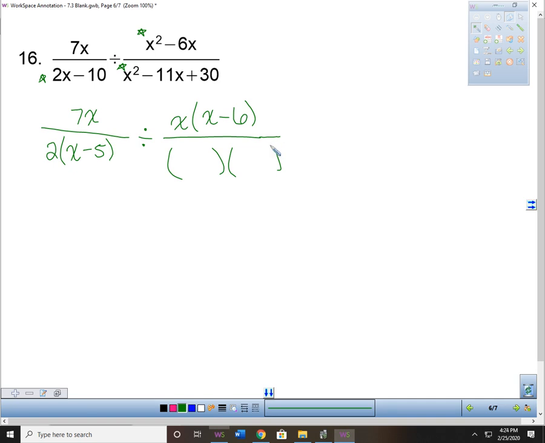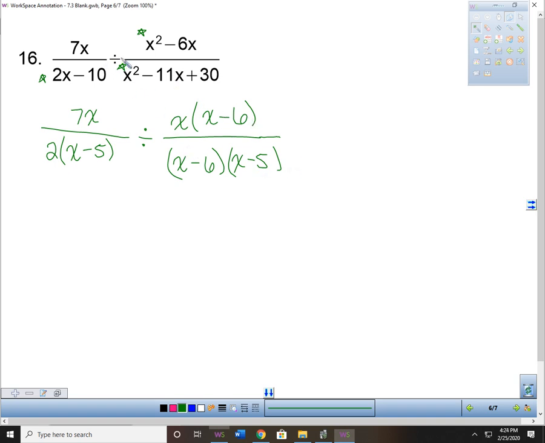Okay, so I have a plus in the back. That's a plus minus minus, because I have a minus in the front. x and x. And what multiplies to make 30 and adds to make 11 would be 6 and 5. So now that I'm all factored, I'm going to pay attention to this denominator, this numerator, and this.